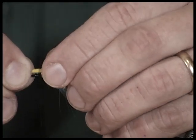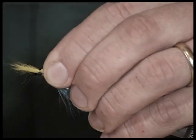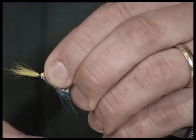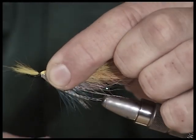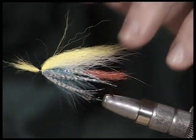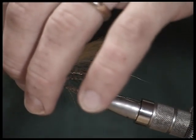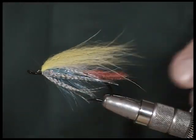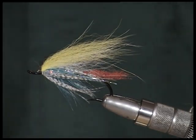Always lock in each layer of the wing with firm turns of well-waxed thread. Occasionally, use a half hitch at the end of a couple of firm turns. This not only increases the durability of the wing, but also assists in the tying, as even firm turns of waxed thread can work loose when tying wings.